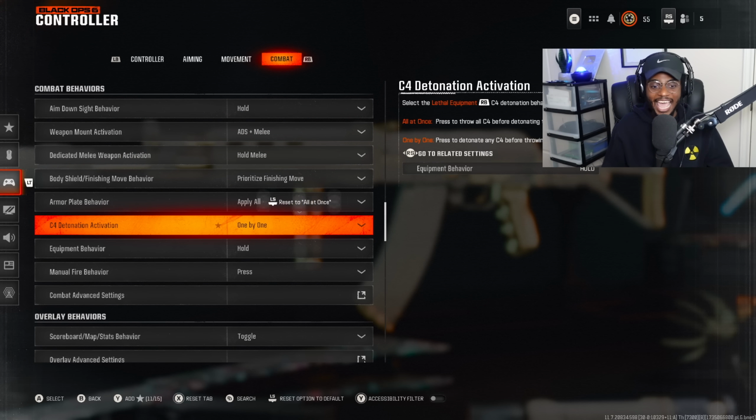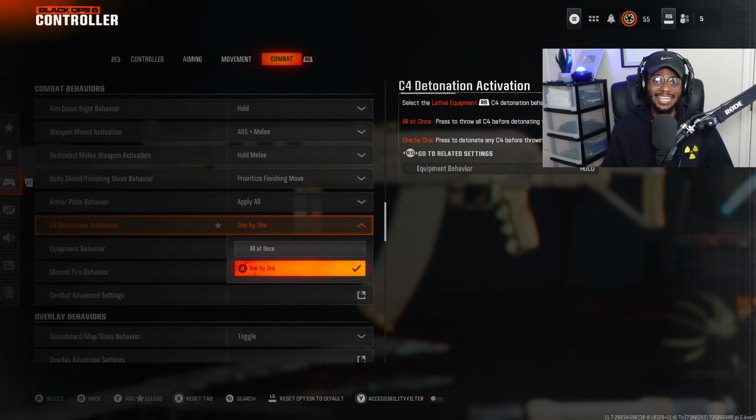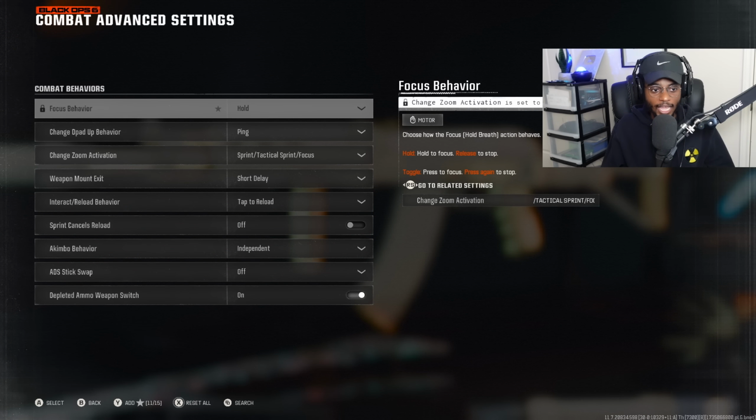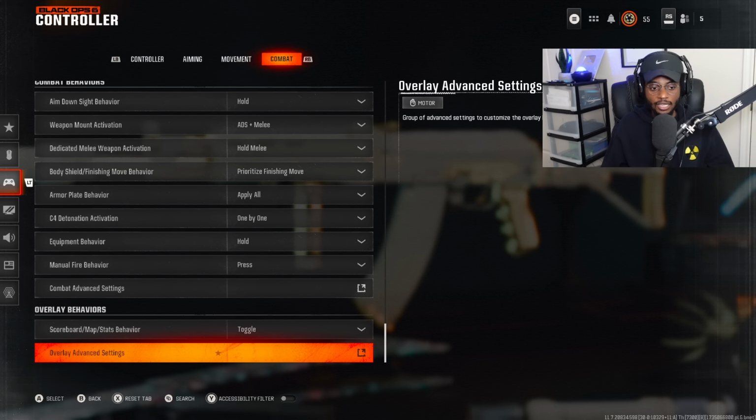The only thing I have made adjustments to is for the C4 detonation. If I ever decide to use C4, you want to have this at 1x1, because if you don't have this at 1x1, if you try to detonate a C4 device, you have to throw both of them at the same time. And obviously, you don't really want that to happen. You want to be able to control exactly what's going on in game to your liking. That's exactly why I have 1x1 enabled. But again, everything else is going to be pretty much the same. I have not made any other adjustments under these settings.